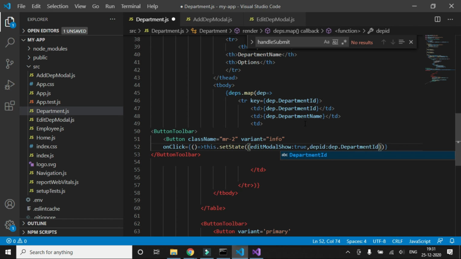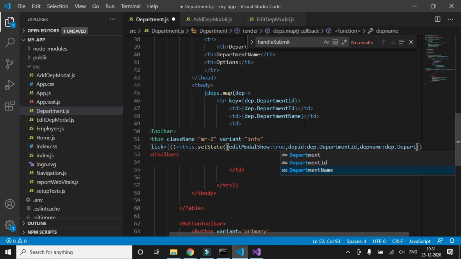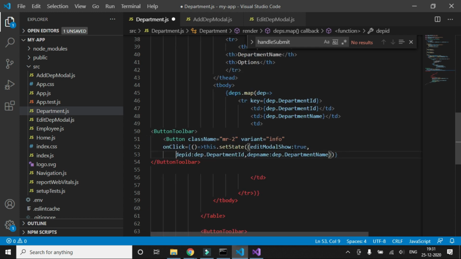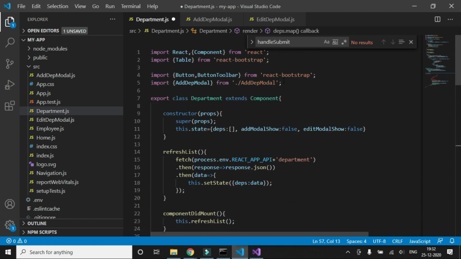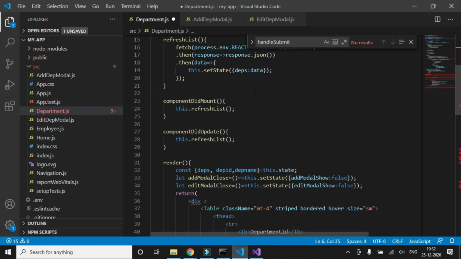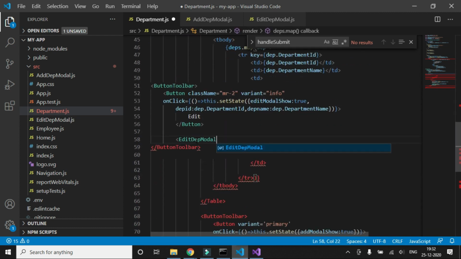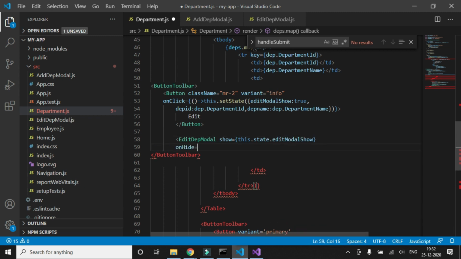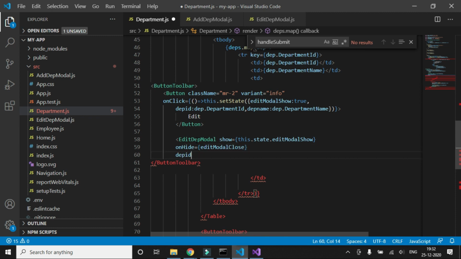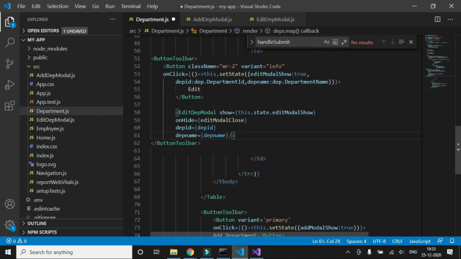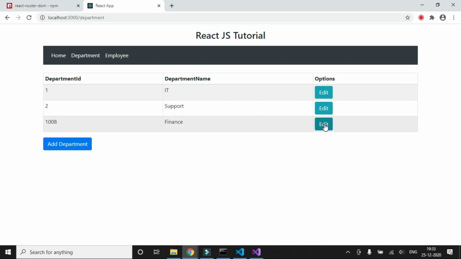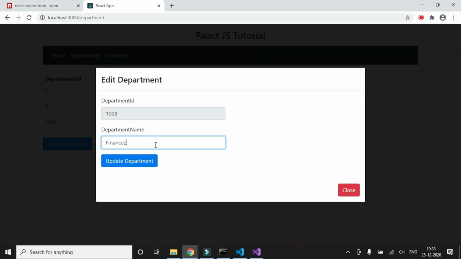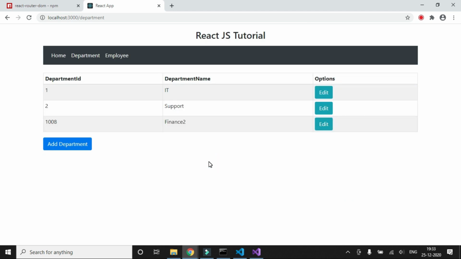And pass the department ID and department name to the modal window. We see that the update method works as expected.